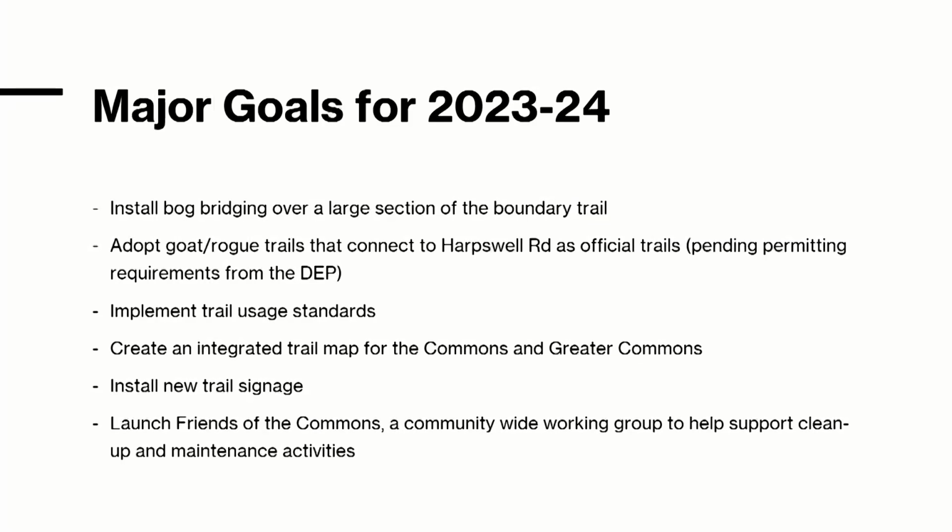And then we're looking to launch a program called Friends of the Town Commons, which is more of a working group, which gives us essentially a list of people that we can tap with a lot of the projects that we're doing. Our committee is unique in the fact that we're actually doing a lot of hands-on work, from cleanup to helping to maintain trails to helping volunteer with building bog bridging when we need to. So there's a lot of extra work we need to do that can often require a lot of human power. So, that is our update, and I guess I'll give you all the time to ask some questions.